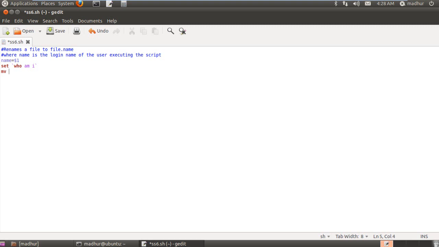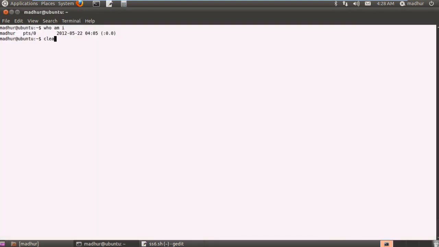So then it will be $name space $name dot $1. $1 in this case will have my name, right? I'll save this file. It's taking some time, sorry about that. Okay, it's done now.